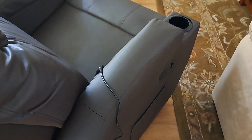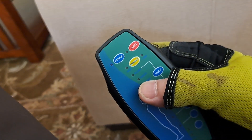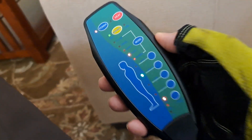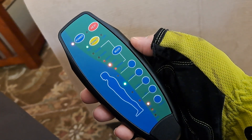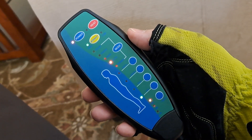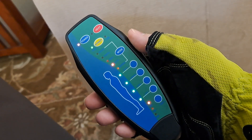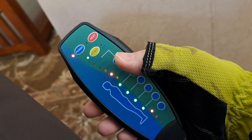Let's put it to the test. I'm on the chair, I reclined it, and I'm looking for power. I can feel the vibration — see that? It's definitely better than those shiatsu massage things you buy — you know, the ones you put on an office chair. So far, initially, I'm going to say it's better than that.